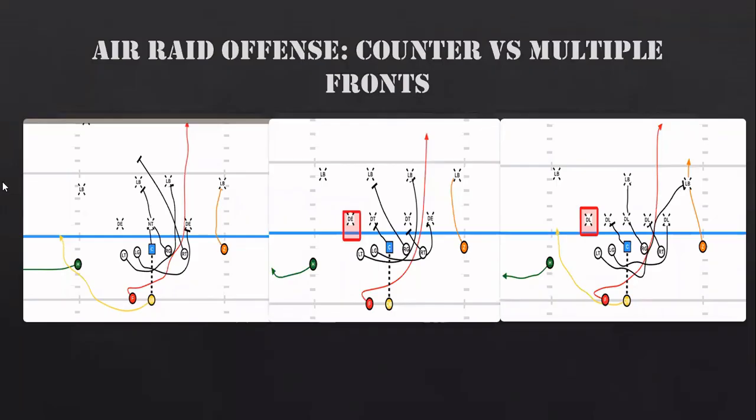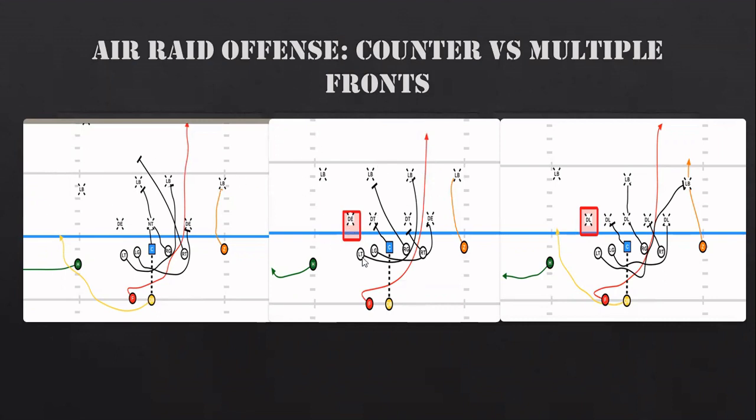Here, I just wanted to show examples of blocking schemes and blocking setups, presumably against multiple fronts. So on the left side, you see there a three-man front, and again, it's all counter right here. What exactly would the blocking assignments be? Again, you still have left guard kicking out defensive end, left tackle pulling around to nearest play side linebacker. Now, since we have a nose tackle here, they will double center and right guard will double the nose tackle to the backside linebacker. Again, leaving that backside defensive end unblocked so we can make our read. We're still running the bubble on the side.